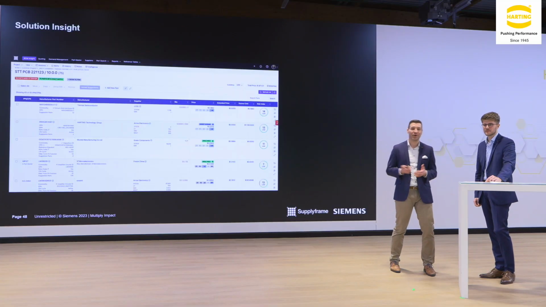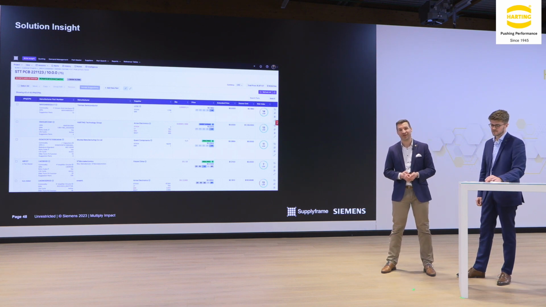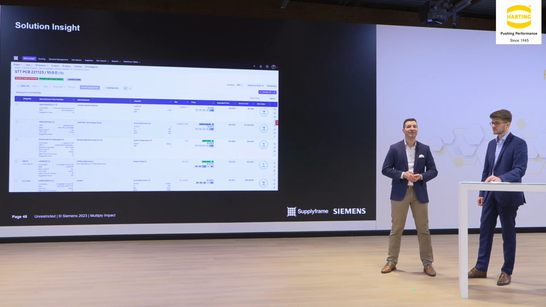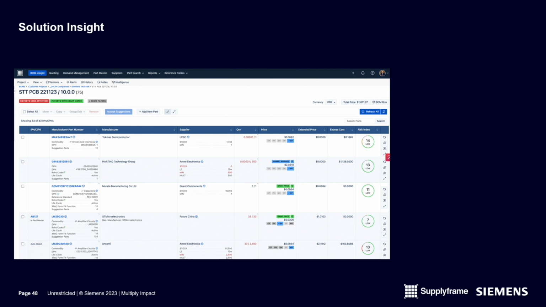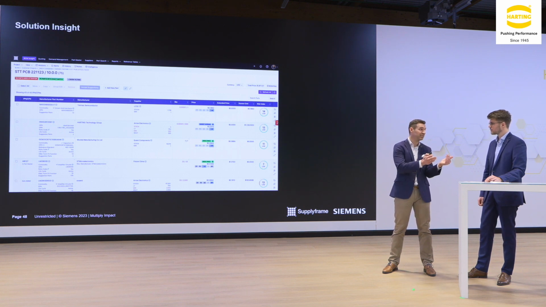Of course. Optimal would be to have a little bit broader view into that, but just to give a little bit of a sneak preview of how that should look, we see a screenshot on the screen. So all the parts which are on the PCB are in there, and you get an immediate overview, especially on the right side, of the risk topic itself, where you have different risk indicators you can configure for yourself. So every company can set up their own risk models, how they experience risk on their end, and how they want to check for new parts, also from different points of view, from a design-in perspective, but also, for example, from a supply chain perspective.